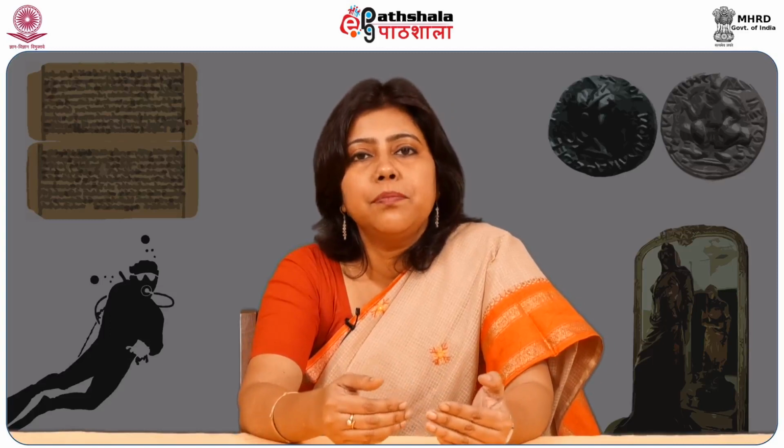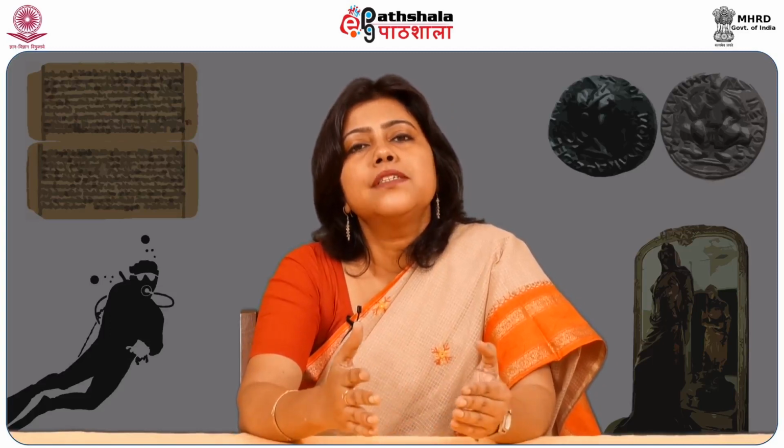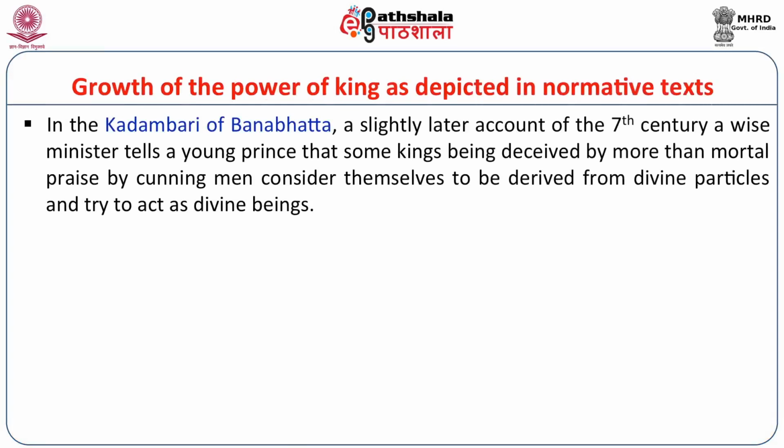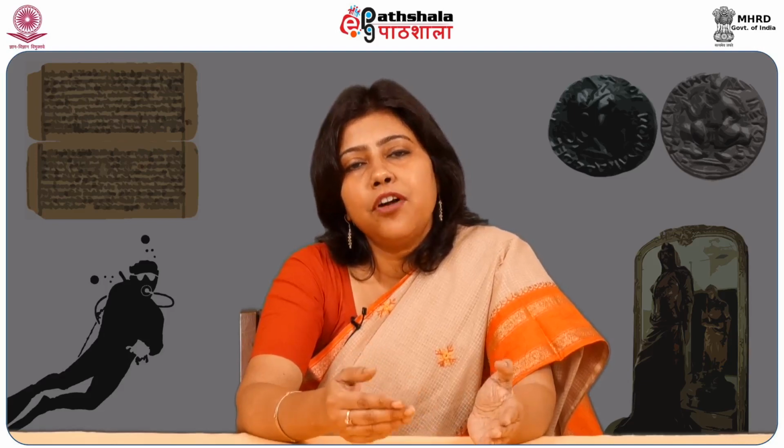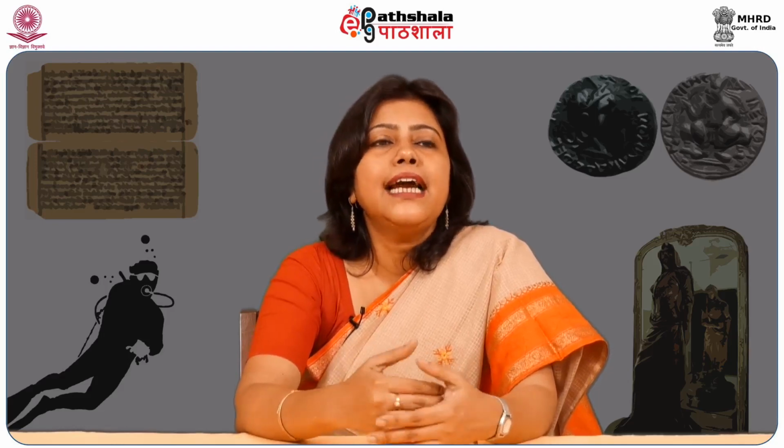Now, what was the response of the people to these types of norms set by the lawgivers? In the Kadambari of Banabhatta, a slightly later account which belongs to the beginning of the 7th century, a wise minister tells a young prince that some kings, being deceived by more than mortal praise from cunning men, consider themselves to be derived from divine particles and try to act as divine beings. Thus they become a ridicule to the people. So see how the authors reacted to these norms set up by the Brahmana authors for the king and the subjects.